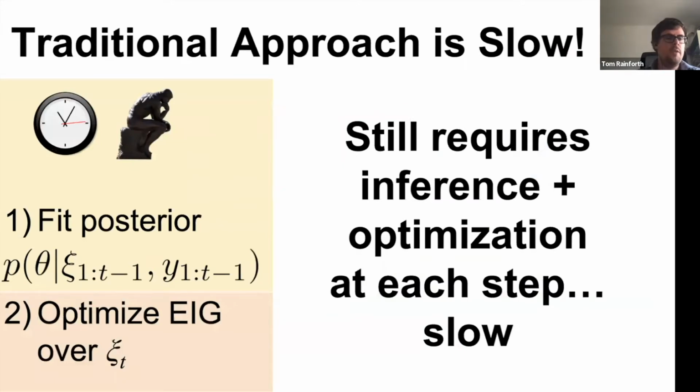And the reason it's slow is that we've still essentially got to do inference as we're going. So we've been focusing on how we optimize the EIG, but there's still this inference going on under the hood that we had to do between each iteration. And that's itself always going to be expensive. And we still have this optimization of the EIG. It's still kind of a separate optimization. It's not like a convex or very quick optimization. It's still potentially a reasonably difficult optimization, potentially even involving neural nets that we're doing at each step. And we want to get rid of this. We want to strip this out and get back to something.